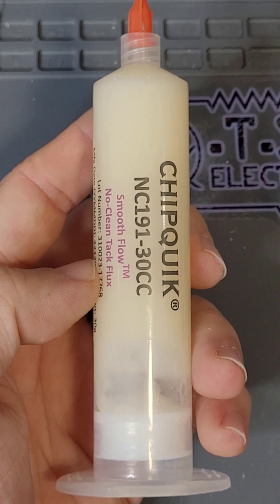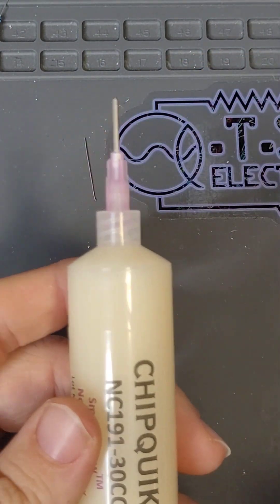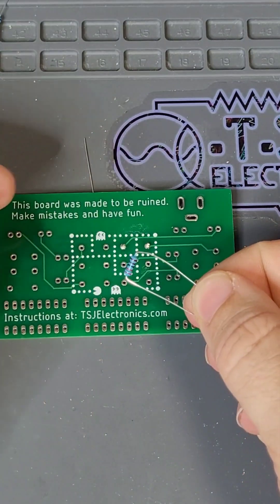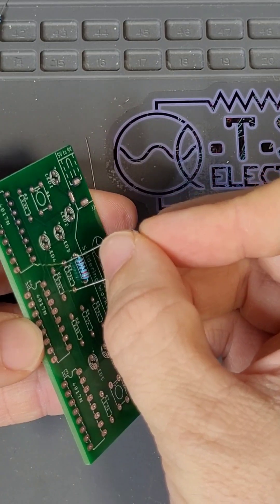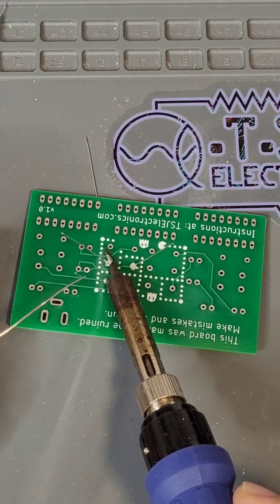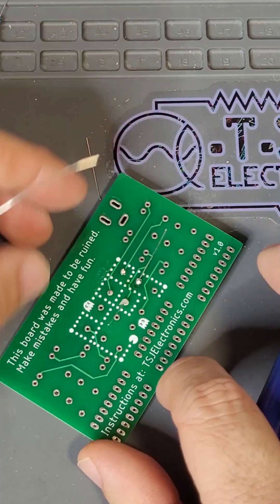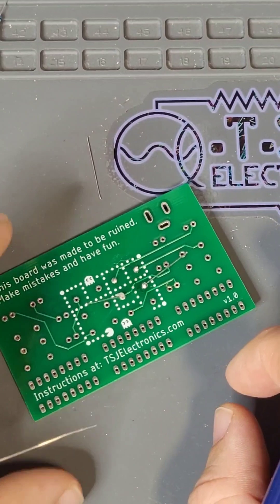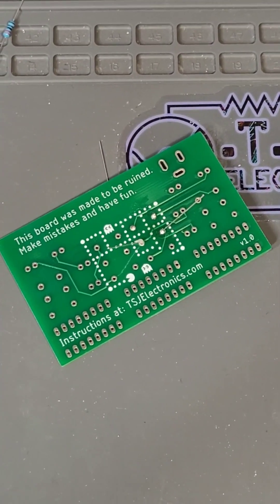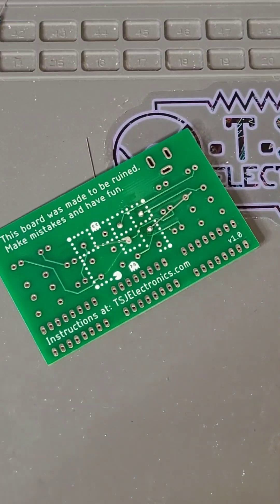Let's talk about flux real quick. Flux is a medium that allows solder to flow better and removes impurities from the solder. You can even use flux on an unsoldered component and pad to ensure a clean solder joint. You do not have to use flux on every solder joint for these projects, but let's give it a try just to see the difference. Let's put in our next resistor. Bend the legs and turn the board over. Apply flux to both solder pads. Heat, feed solder, continue heating, and remove the soldering iron. Now take a look at your solder joints and see if you notice any difference from the ones we did with flux and the ones we did without. Flux generally makes soldering an easier job. However, then we have to clean up the flux. To clean flux, use a small amount of isopropyl alcohol and a microfiber cloth. For the rest of the board, you can choose to use flux when soldering or not.